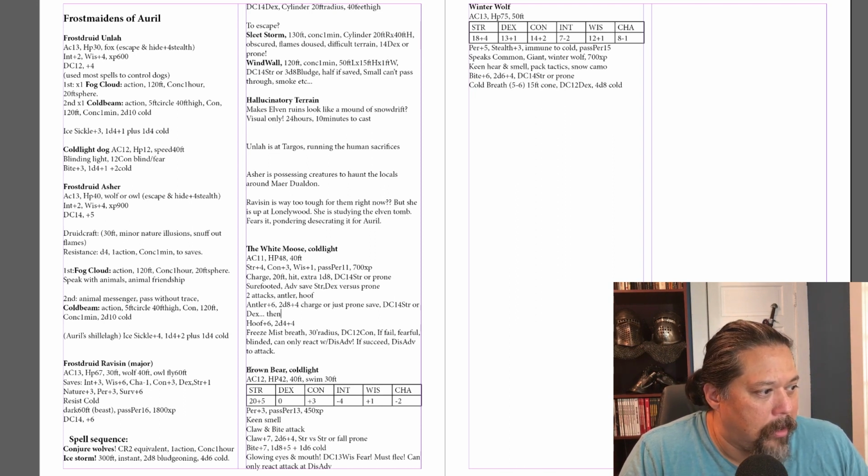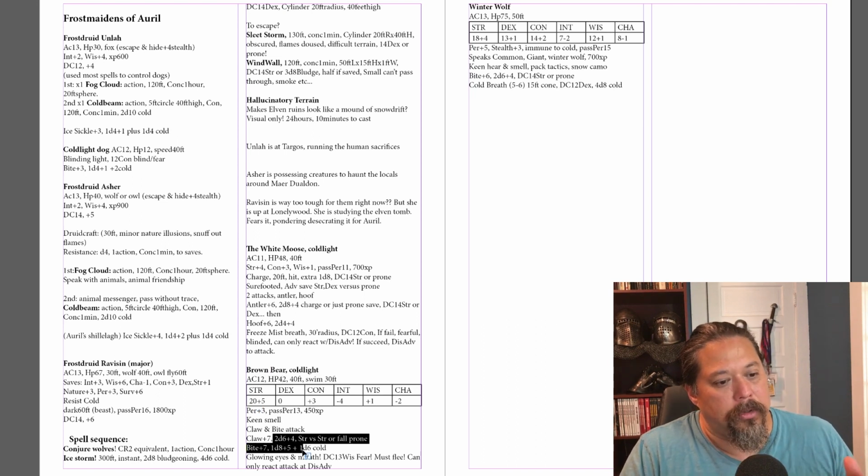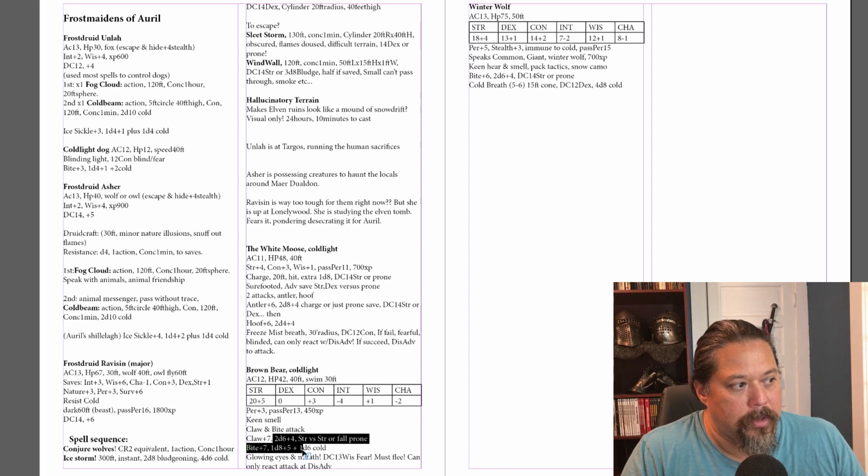I looked up a brown bear and it's only got 42 hit points, and the damage it does is less than the moose. I would think they're comparable in real life, the brown bear and the white moose, as far as the initial damage of something.